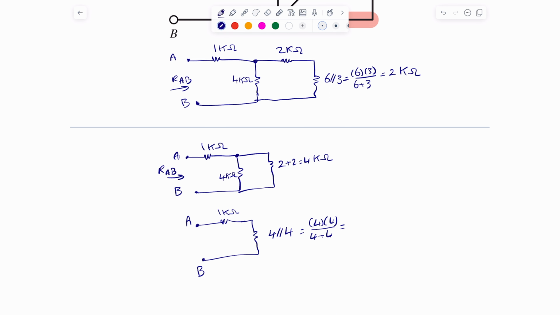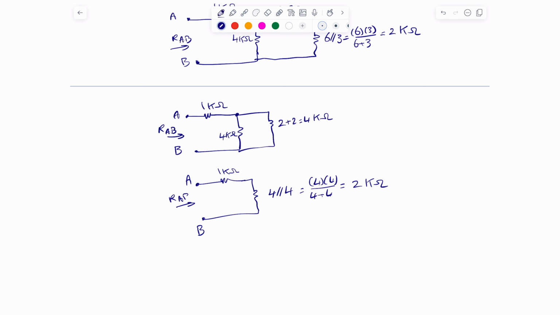All right, so now the last circuit in here, or the last replacement, RAB that is seen between the B and the A is simply 1 plus 2, sorry, which is 3 kilo ohms, because we have 2 and then we have the 1, and they share one node and they're in series.